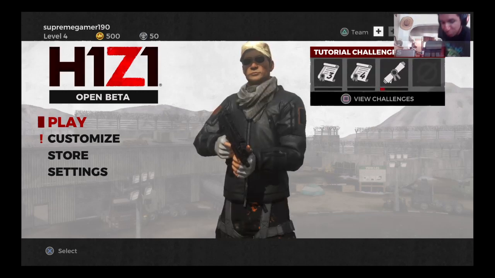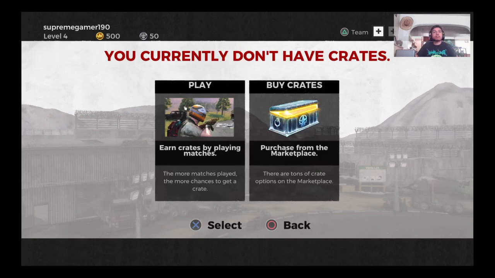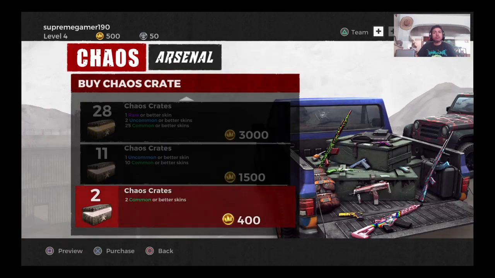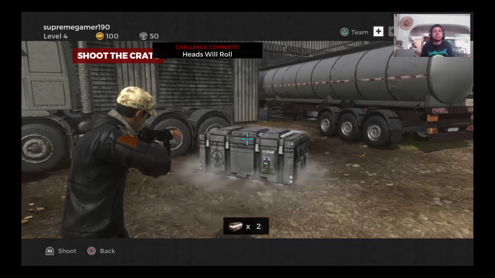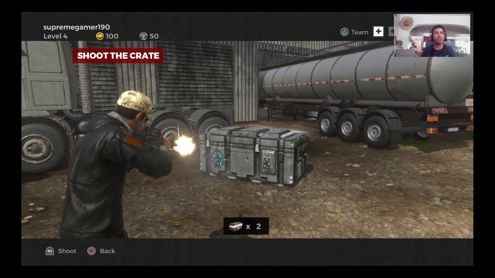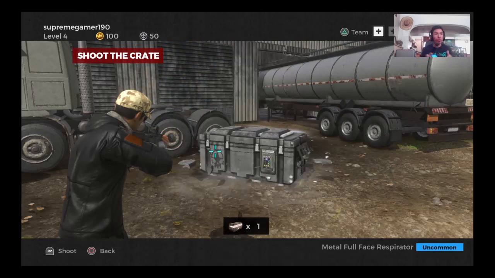Alright, we're back! We're back in business! Just open a crate, because we could buy one more crate, buy crates. Okay, we could have two chaos crates. Alright, let's do it. Buying two chaos crates. Let's go, let's open them. Ready? Ready? Boom. Boom. Boom. Let's go!